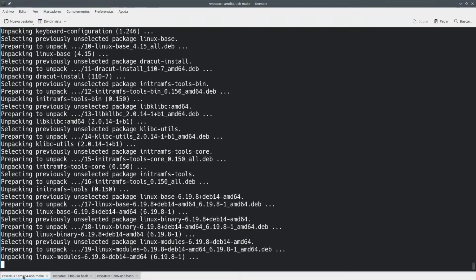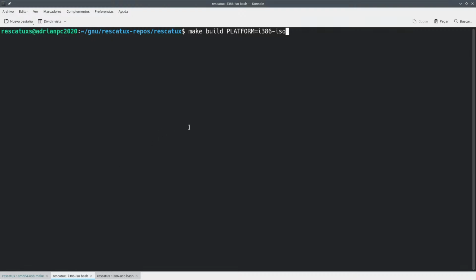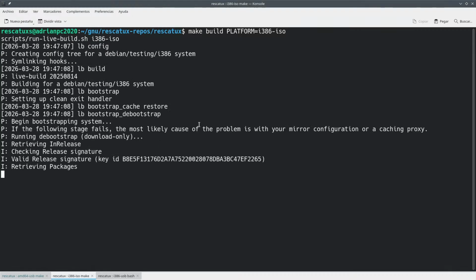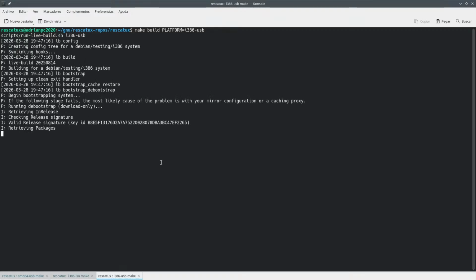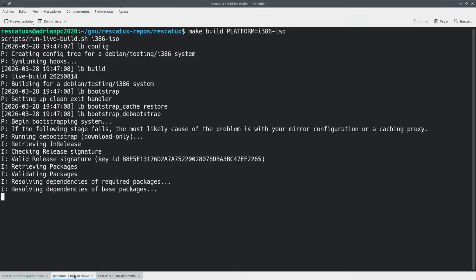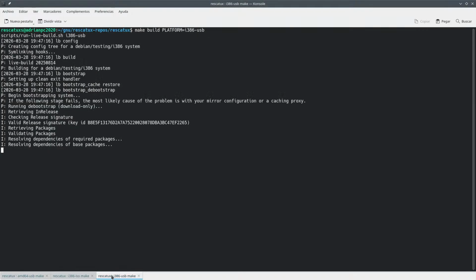So this is the package i386-ISO. So this should be working on different directories. We should not have any clash. The only thing that's going to clash is the free space, and if this is using too much CPU, and then the live stream is not doing as well as it could.